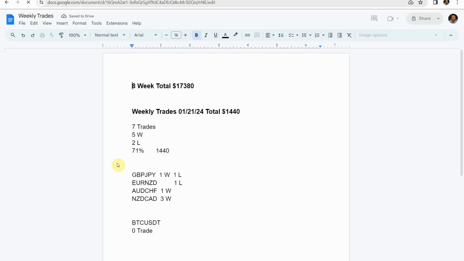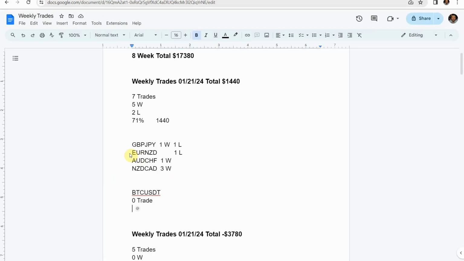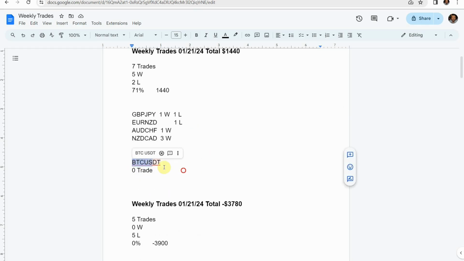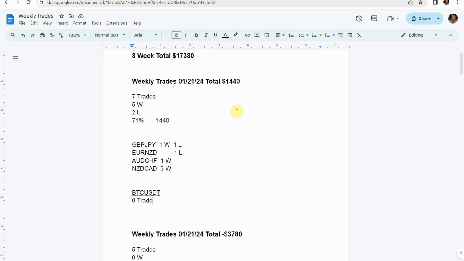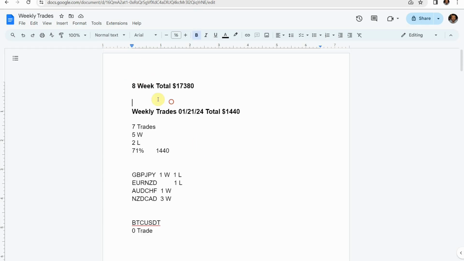Let's go ahead and go over the weekly signals here. And so this is using the Academy of Forex Indicator on these 4 Forex pairs, this one crypto coin. And this is on the 30-minute time frame, and every week we are tracking the signals that it gave. And so this last week on the Forex pairs, we had 7 trades altogether, 5 winning trades, 2 losing trades, putting it at a 71% win rate, a gain of $1,440. On the crypto coin, we had 0 trades though, unfortunately, and so for this week, the gain would have been $1,440. Add that to our 8-week total, and we are now at $17,480 would have been the total.